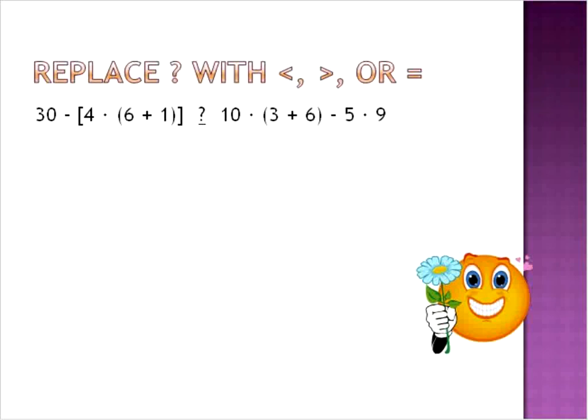For probably one of the most complicated questions that we're going to do is right here. In this one we actually have brackets and parentheses. Brackets are essentially like parentheses, only that we want to make it look different than having two sets of parentheses there. So we will do what is inside, the most inside part first. So the 6 plus 1 will get done first, and then over here on the other side, 3 plus 6 will get completed first. So we just did what was inside the parentheses first.